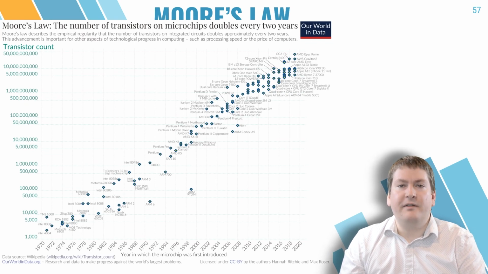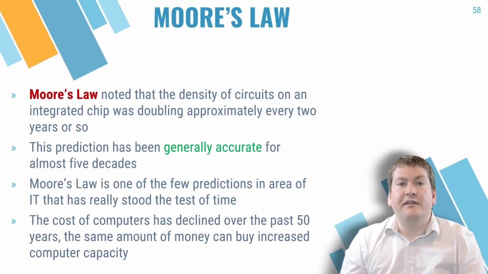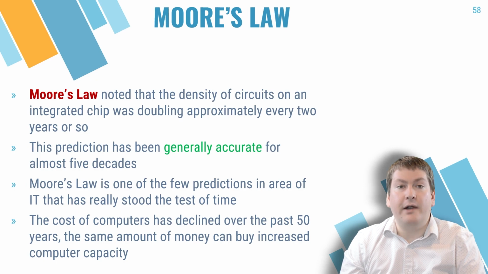Shown here is a logarithmic graph that shows the number of transistors on a microchip over time, and it generally fits Moore's prediction. The implications this has for technology are quite profound. If we can fit more components on a chip of the same size, that means we can make faster computers or computers that could store more data. Since this amount is doubling every 2 years or so, this means change and improvement is quite rapid. It also means the cost and size of devices will continue to drop at a rapid rate.